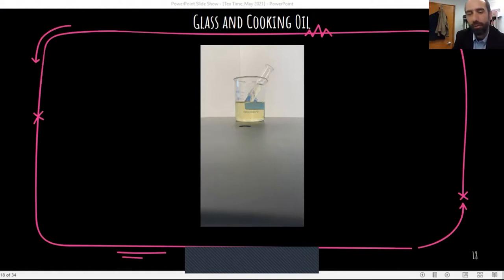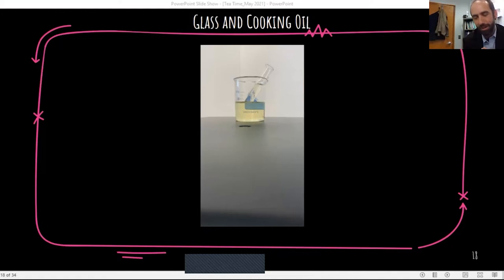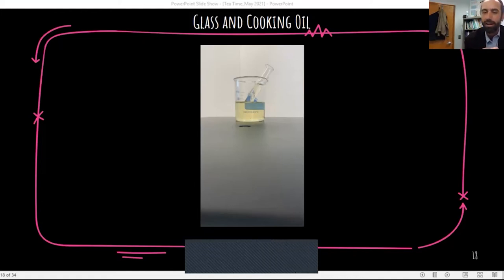Okay. So really fun one to do. I always have the kids make a prediction beforehand. And I probably should have done that with my participants today, but just as a little bit of an insight of what kids typically predict, they've seen things through the window. They don't really think it's going to change much. So their predictions are basically, it's not going to do much. Water and water. They'll think it's magnified, oil and oil. I get some pretty interesting things. They'll say it's going to look magnified even more than the water and water. So that's a common one. Another common one I'll get is they'll say, because the water and water made it look magnified, the oil and the oil, it must shrink it. So it's going to look like it's smaller. I have never had a kid that hasn't already seen this say that it's going to disappear.